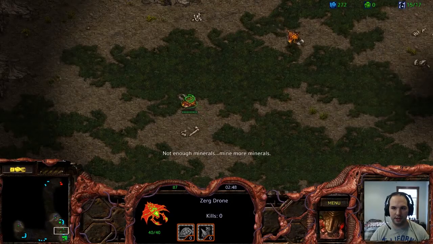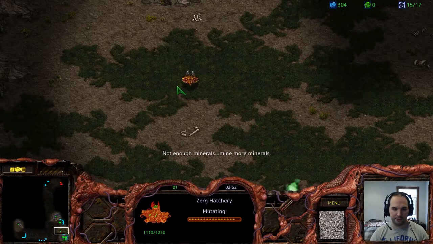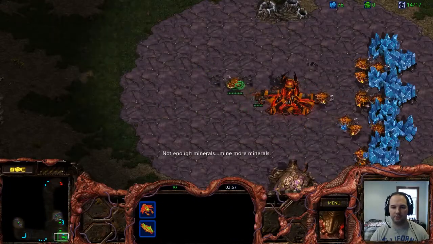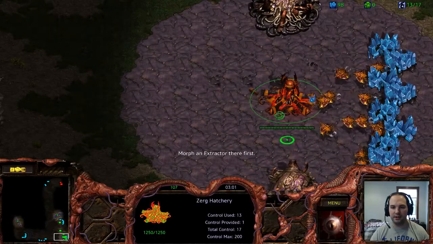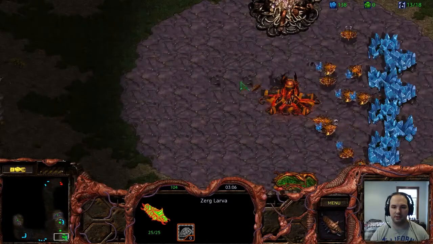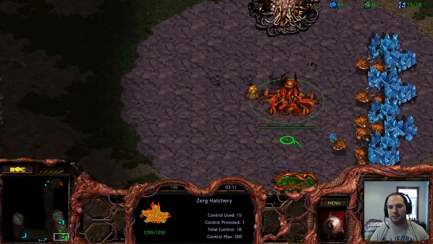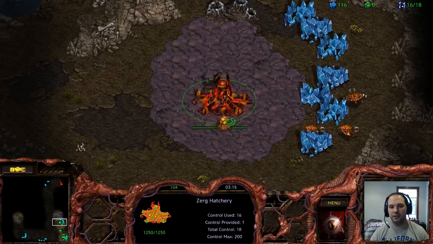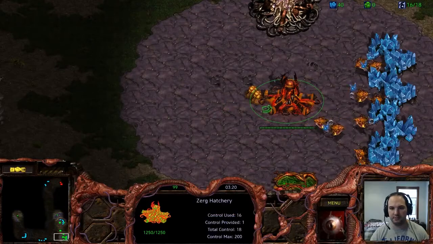So we're going to go ahead and build our hatchery here. We're going to build it a little bit further away from our other ones, just so that it forces our opponent to scan a little bit later. This first drone out here is going to be building that. I'm going to transfer a couple of drones over here, and these 2 larvae are going to be turning into lings. So there we have it. Now we're up to 16. So our next larva that comes out, which is going to be from our natural expansion, is going to be an Overlord. Easy peasy.